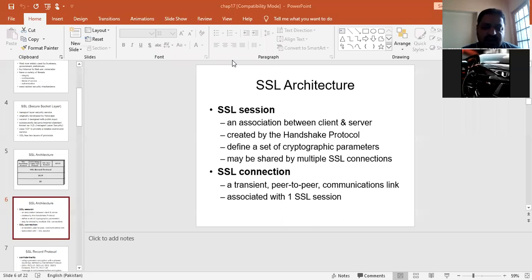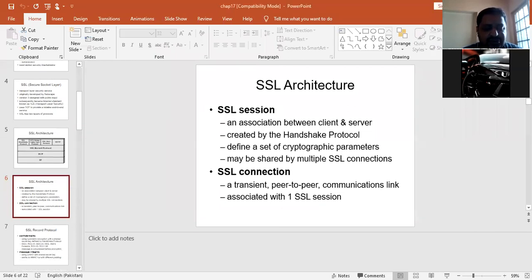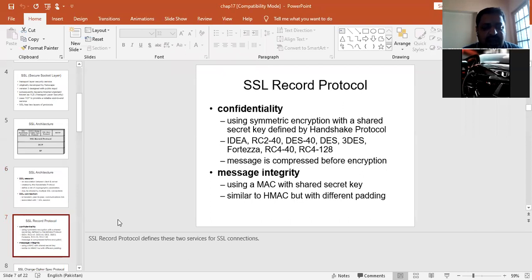So we discuss both methods, how we can provide the functionality, or how we are providing the security for these different protocols at this layer, or for connecting the client to the server. There is a protocol which is used to provide encryption and integrity at this layer, called the SSL record protocol.